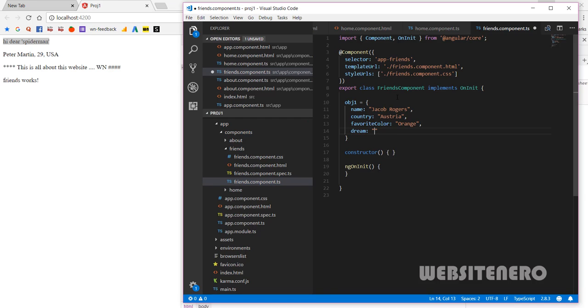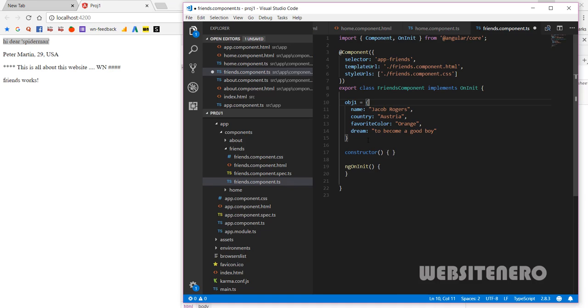So dream is to become a good boy. Okay, so this is an object which contains 4 properties, and now we are going to just use these properties.